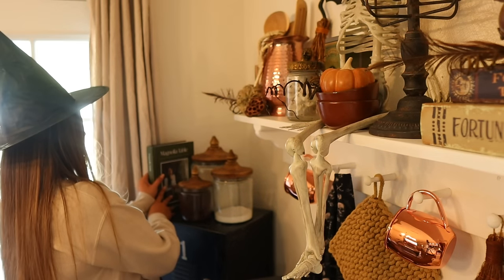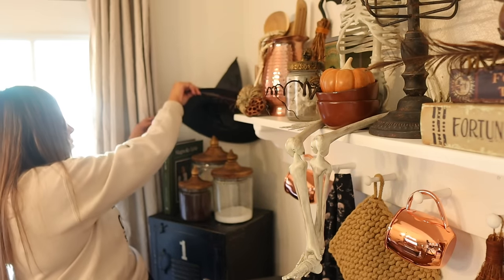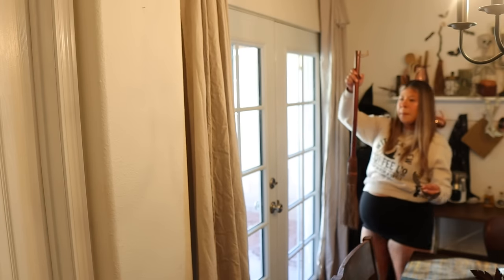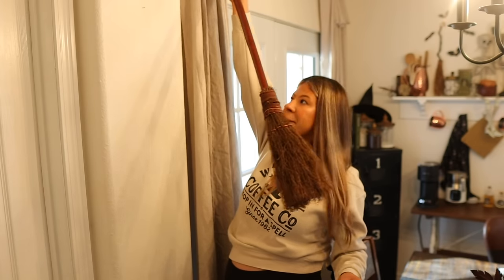Now for this corner, I just added my Magnolia cookbook, and then I added this witch's hat just so it kind of looked like a witch came in and threw it there. And then to match that, I'm adding this cinnamon broom to this little area between our bedroom door and our back door.